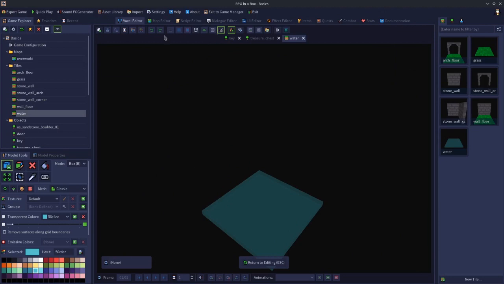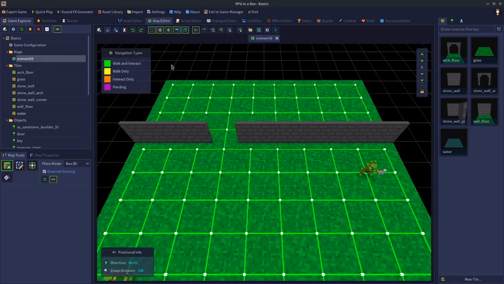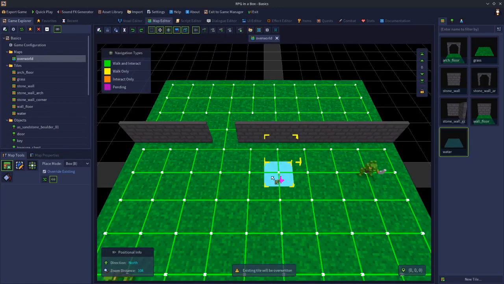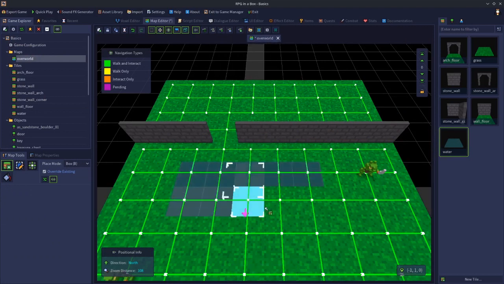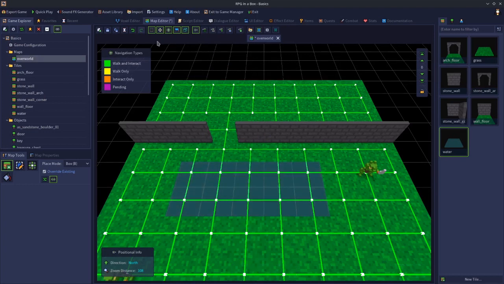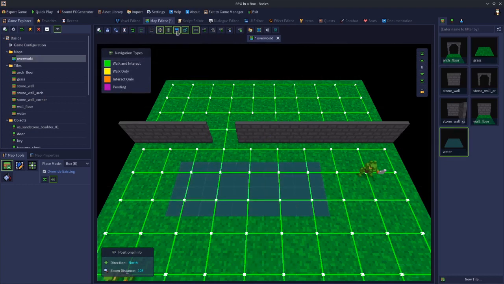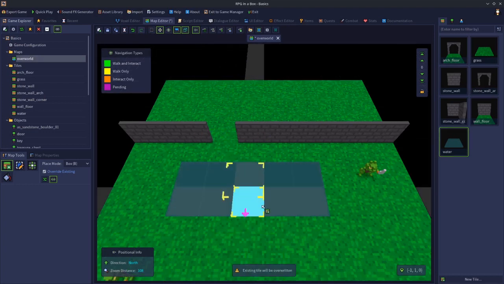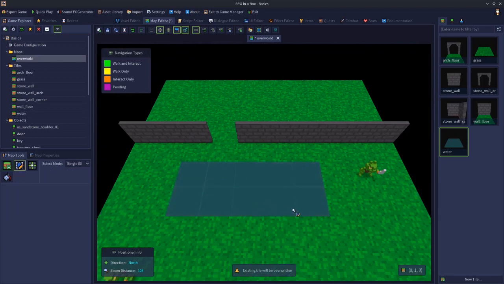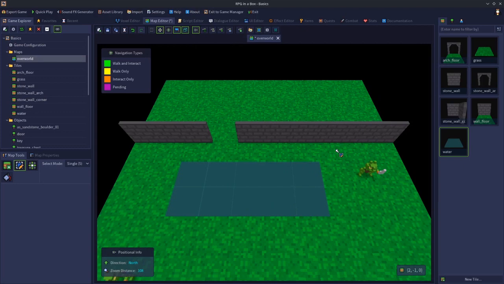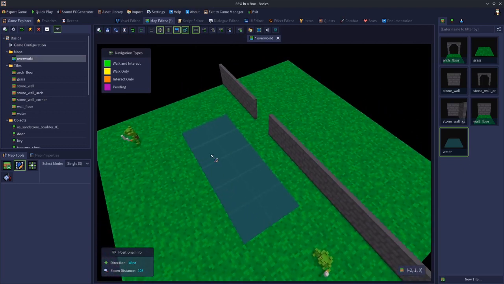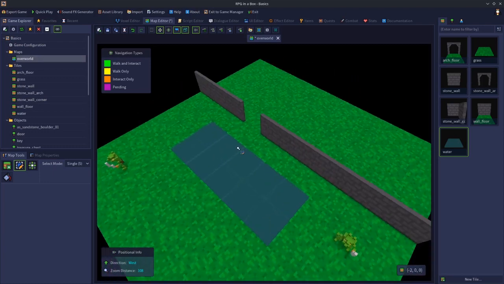Okay. So now if we go to the map editor and we place our water, let's just replace this section here. You can see that if we turn the grid off and the lines off, the water is not seamless. And likewise, if this was a window, you can see the window is not seamless. You can see that there's these faint lines that chop the water up in this case. Now, what's going on there?